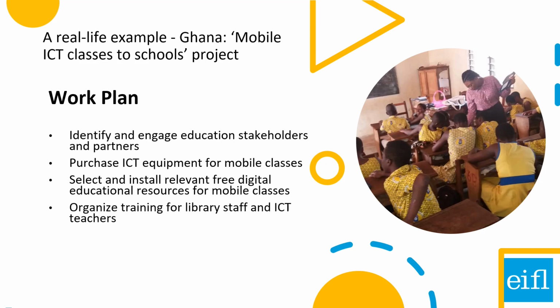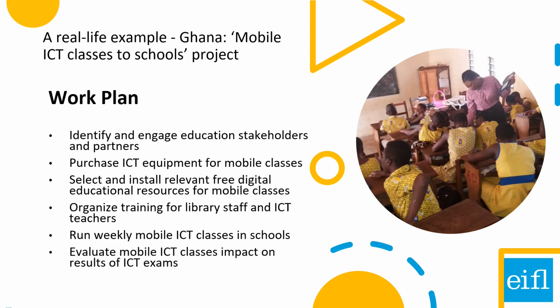Fourth, organize training for library staff and ICT teachers on how to conduct ICT training using the equipment and resources brought by the library. Fifth, run weekly classes in selected schools to equip students with practical ICT skills. Before that, discuss and agree on visit schedules and how students' groups will be formed. And if required, get approval from the Regional Educational Office. And sixth, evaluate the impact of mobile classes on ICT exam results and partner schools.